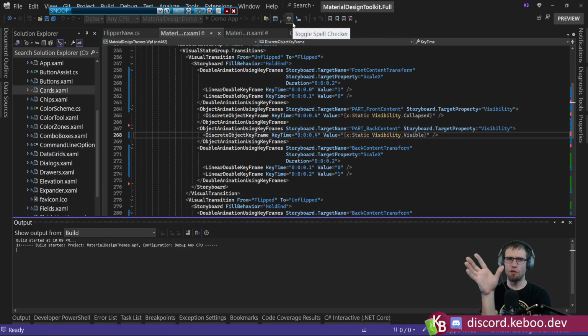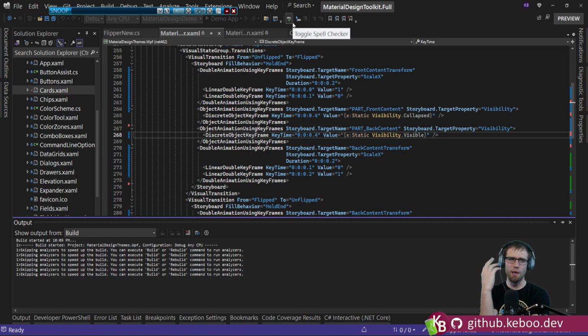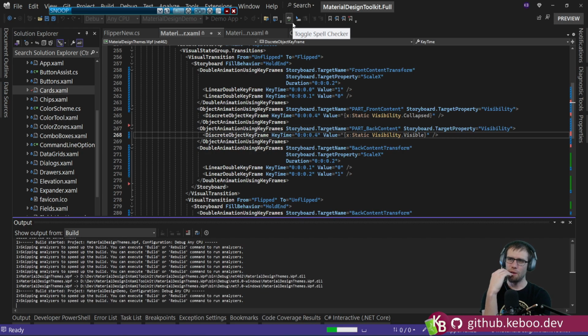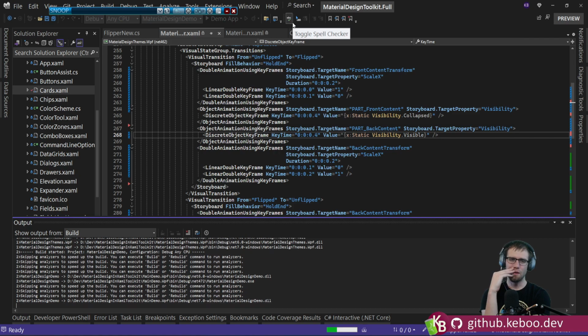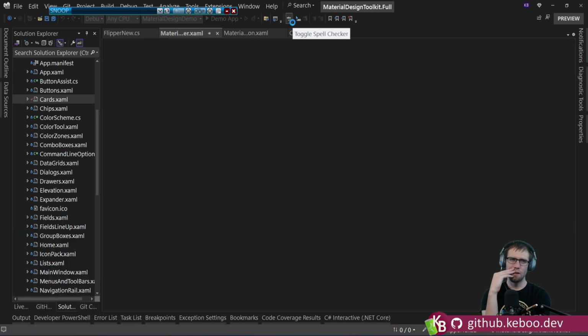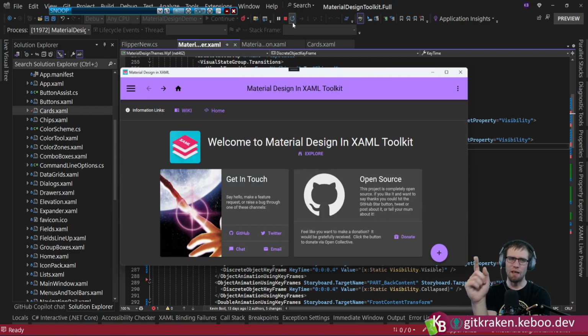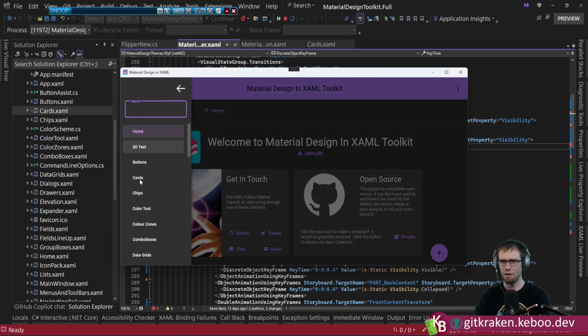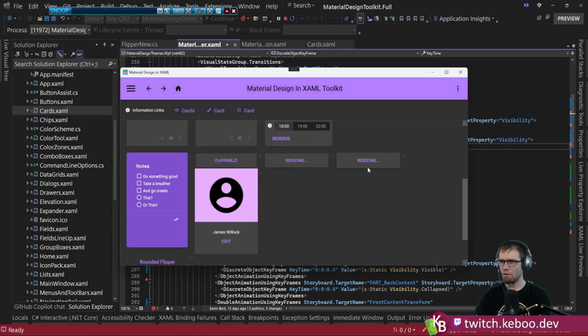There's just something very jarring about that animation in the middle when it switches size. It's already going to be a little bit awkward, but I feel like the size change should probably happen either at the beginning or at the end. I'm almost wondering if the visible should happen at the beginning and the collapse should happen at the end. We'll see how this works doing them both at the end, but we might move the visible to the beginning.